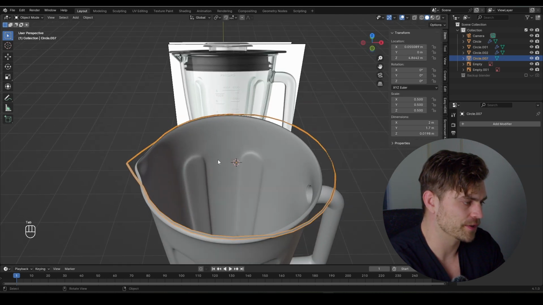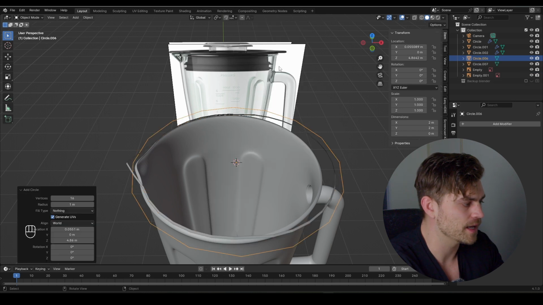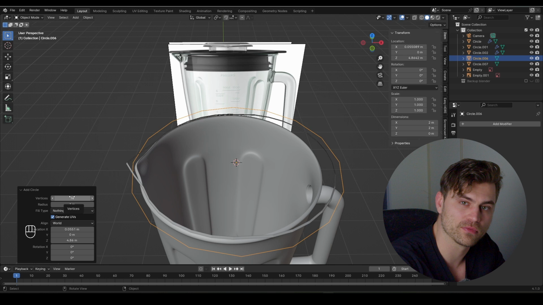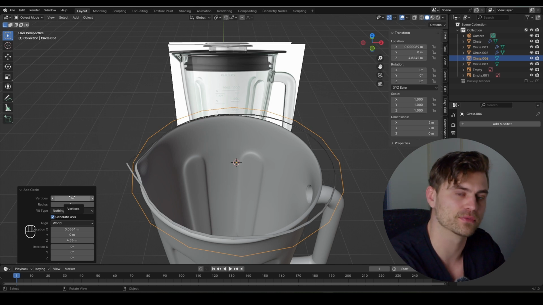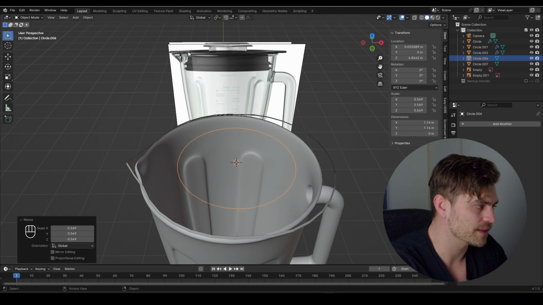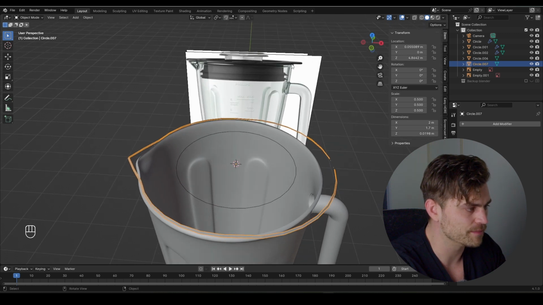So now that we've got our 3D cursor right over here, I'm going to press Shift A, Mesh, add a circle, and this time we want it to be 32 vertices. Why? Well, we added a subdivision before and we applied it, and the subdivision was 1, which means that it doubled the amount of vertices that we have. So I'm going to turn it to 32, scale it down, and make sure that it aligns with the whole of the top part, something like this. Now what I'm also noticing is that right over here it's a bit of a lip and not necessarily an ellipse.